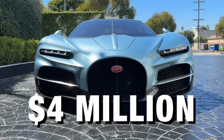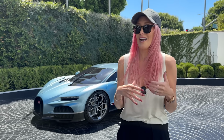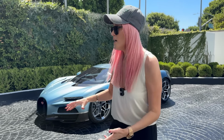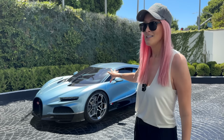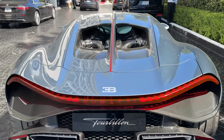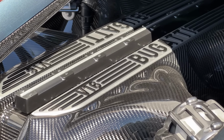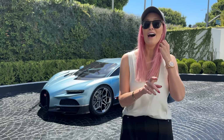Bugatti has decided to go against every single trend. We all see this trend towards more digital, right? Bigger screens, more animation. We see the trend of smaller engines that's supported with turbos, that's supported with electric motors, actually cars that are all electric. This car right here has gone back to analog days. Everything is analog, everything is about the mechanics, and also a much bigger engine, a naturally aspirated V16.